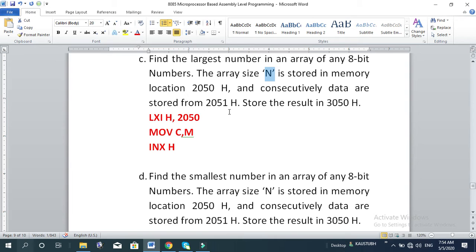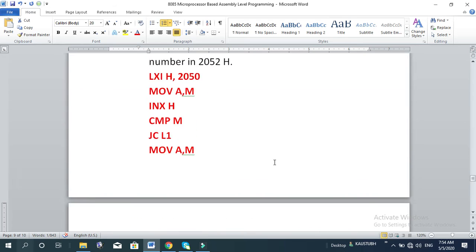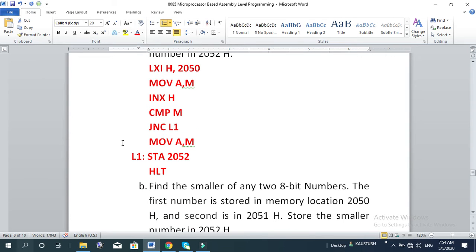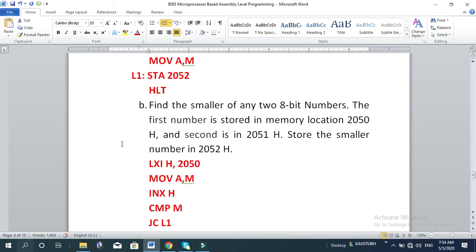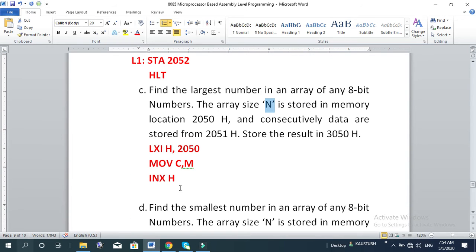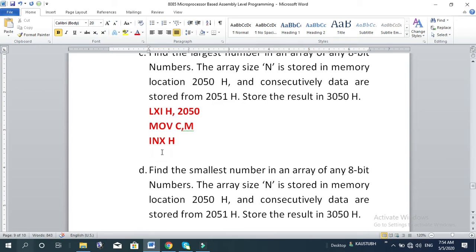Then x2 is in your memory location whose address is in HL, that is your M. Then it will compare both using the previous larger or smaller program. Once the first two data x1 and x2 are compared, the larger one will be stored in the accumulator, larger between x1 and x2.